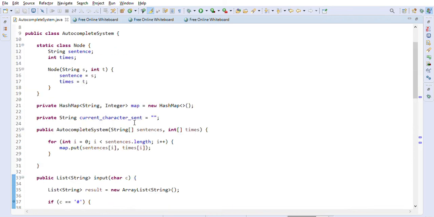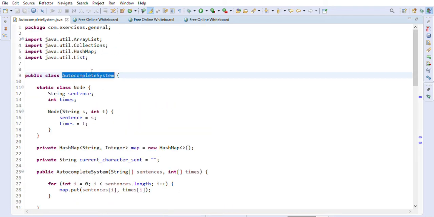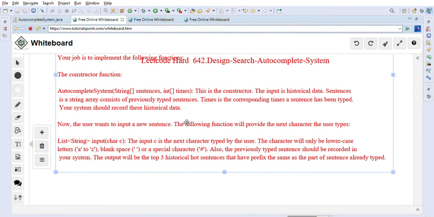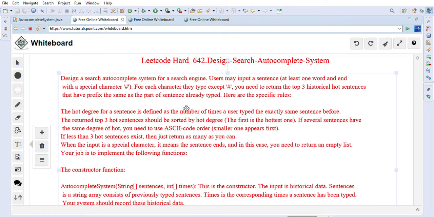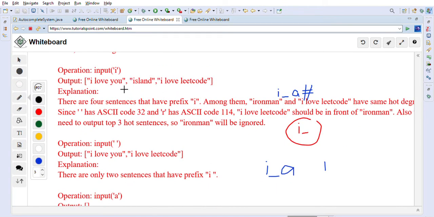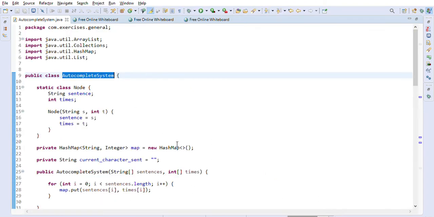So this is the way we can solve the autocomplete system problem, a very important coding interview question frequently asked by FANG companies. Now we will test the solution we discussed based on the same examples they have given us, and I created one other example. We'll test that one. So let's take the same example here and we'll just run our code now.